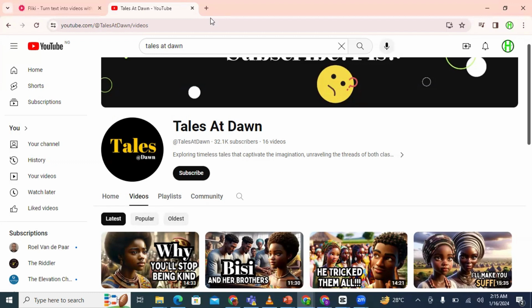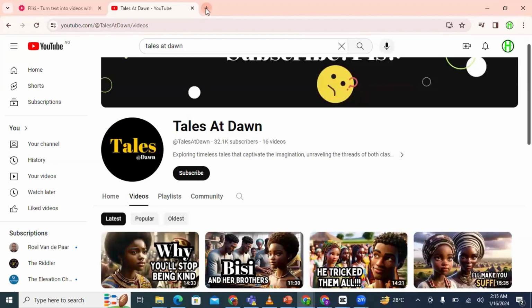Then the third thing we need is a third AI tool that is going to help us generate the images. And the fourth thing that we need is our video editing software that we're going to use to put everything together so that it becomes a video, right? So let's quickly do that right away.